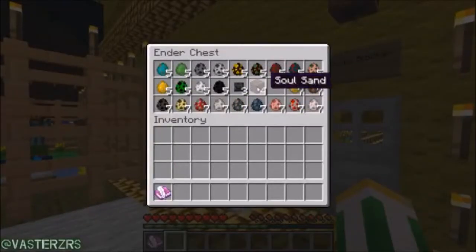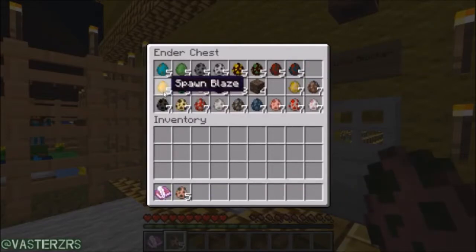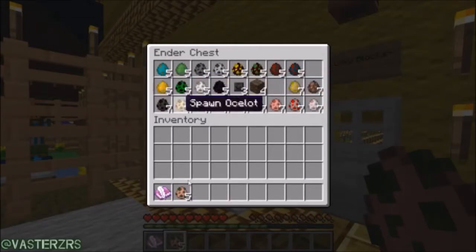And in the last video we did spawn spider and spawn cave spider. So in this video I want to do some zombie pigman. And I was thinking about doing the blazes as well, but the blazes are going to be really difficult to defeat. I don't know if I'll be able to do that. I just don't think I'll be able to take on the blazes and the zombie pigman.